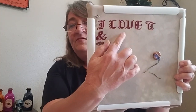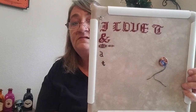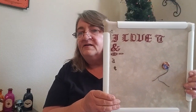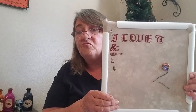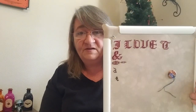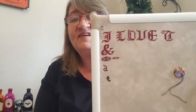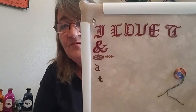Now, this called for the Weeks Dye Works. It had the DMC alternative, which was DMC 814. But I thought, there was a book I read quite a while back, and I believe it is George R.R. Martin's vampire story, Fevre Dream. If you have not read it, it is one of the best vampire stories, and hasn't gotten a lot of the attention it deserves because of his whole Game of Thrones series, understandably. But Fevre Dream is a fantastic book. Somewhere in the book it mentioned the metallic tang of blood. So I got that in my head and decided to go with DMC 814 at 12. I don't know if it's going to show up here because it's just a little bit of sparkle.